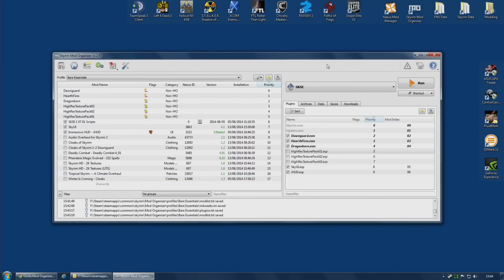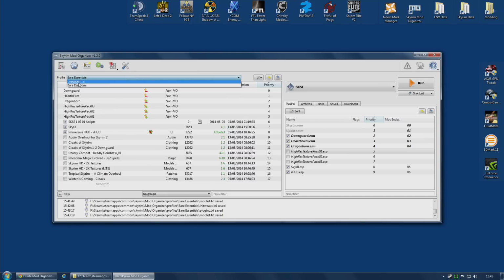Now, please do not think that I am suggesting this is the list of all the essential mods that I use. Of course, there are many mods. I'm just showing you this as an example, and I want to keep it reasonably neat on screen. However, we're going to pretend that this is my essential mod list. And then I'm going to create a new profile.